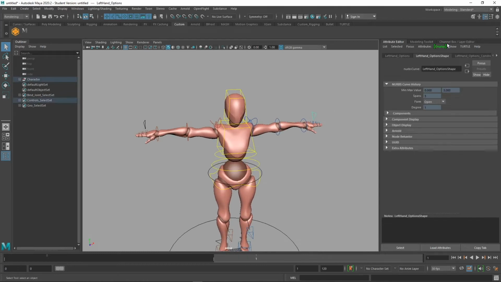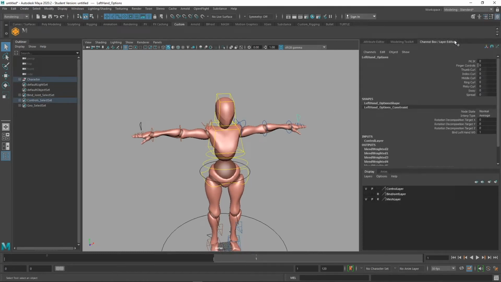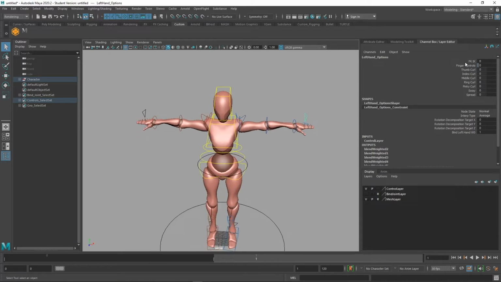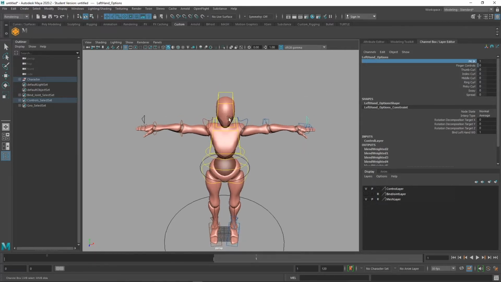When we click on this and go to the channel box, you'll see there's a bunch of different custom attributes, and one of the ones we're going to focus on right now is FKIK. This is really nice because it's going to allow you to switch between the different types of skeleton setup. I just want to have both of them here so you can visualize the difference between the two. FK stands for forward kinematic, and IK stands for inverse kinematic, and it's a way in which the bones and skeleton are going to function.